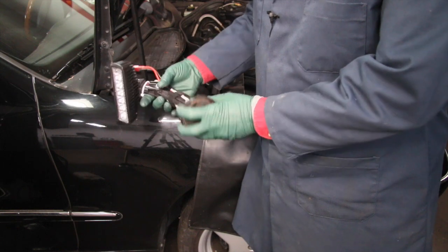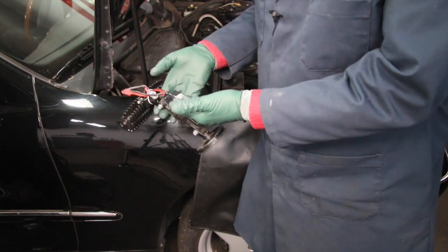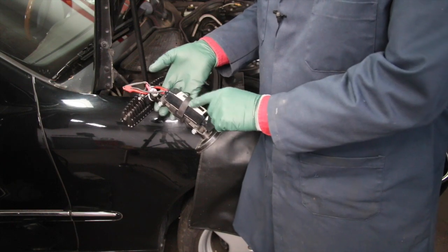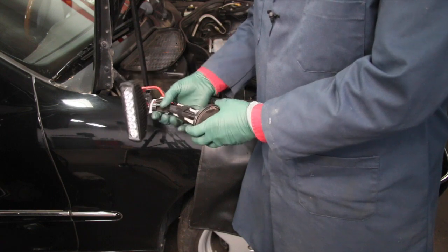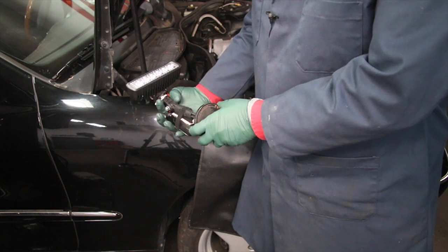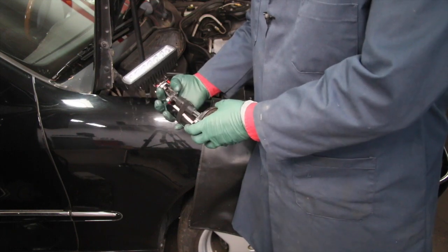So I thought, wow, if there's some way you could manufacture these, of course, then the person who would get them would have to deal with the lithium polymer batteries. So I realized that not everybody's going to want a rechargeable light because of some of the hassles of charging associated with it. So let's take a look at a couple other things I've come up with.